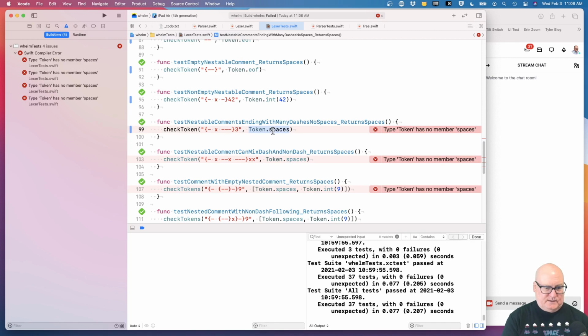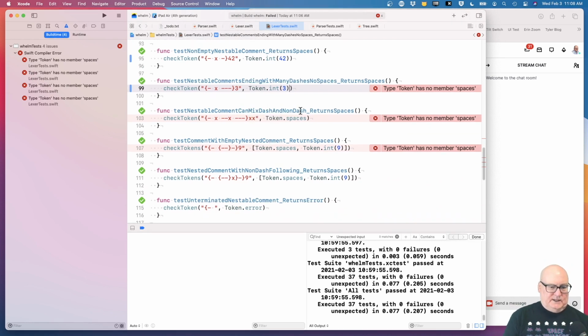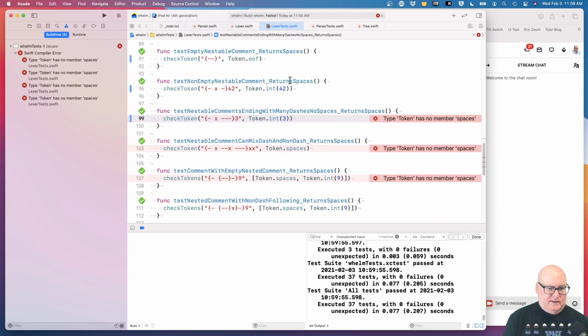So this token end of 3. Nestable comment can mix dash and non-dash returns, well, I will say ignores spaces. Or treats as spaces. Maybe that's the way to say it.